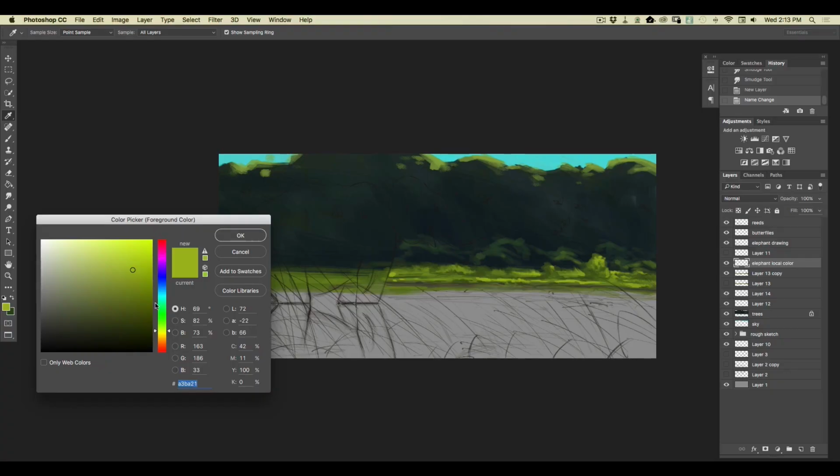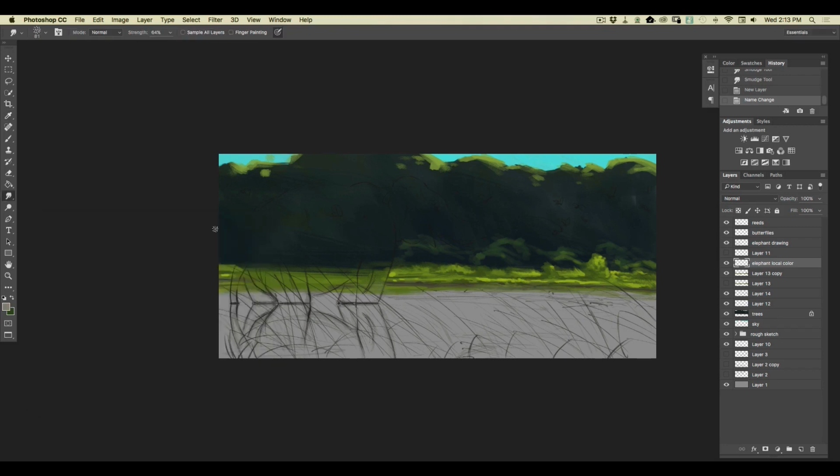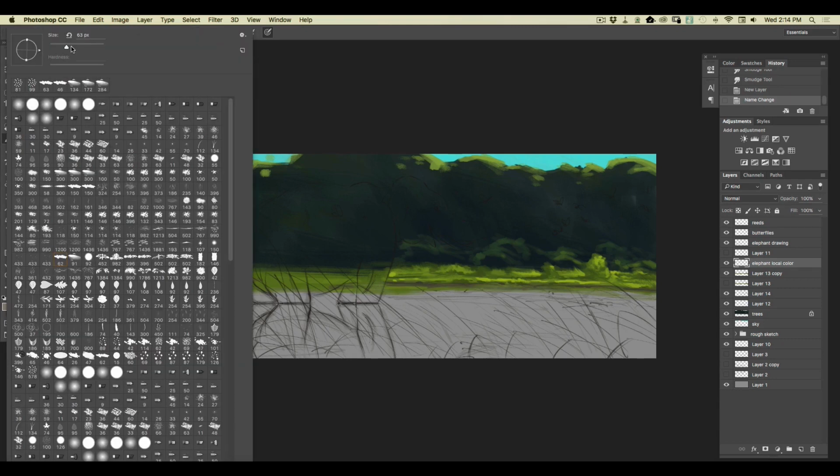So I want to go like a warm gray. So I'm going to come down into the brown red zone and come in right in here, keep it kind of warm, kind of a mid-tone, because I'm thinking I'm going to end up going darker in areas in the shadows. I'm going to go lighter in areas, but I want to start with that mid-tone.